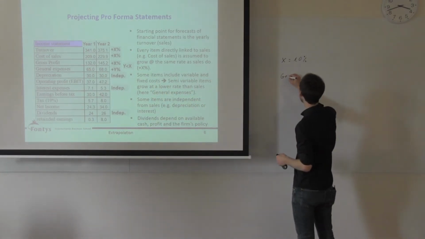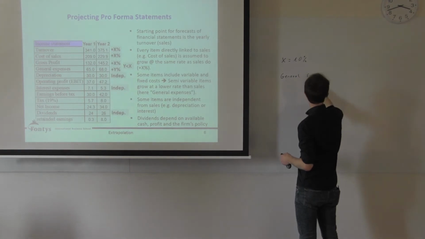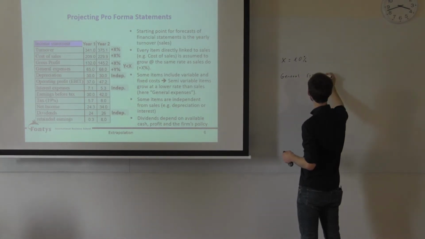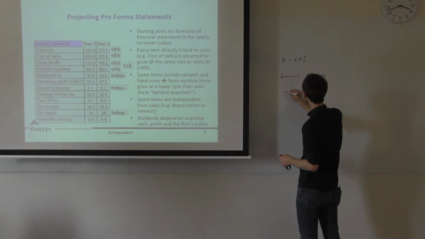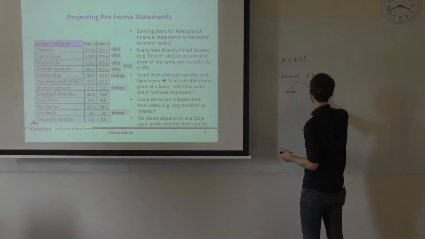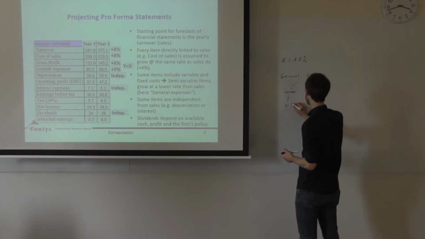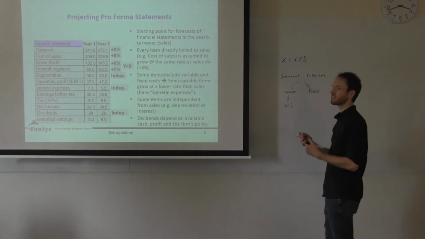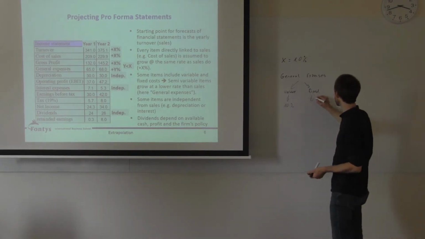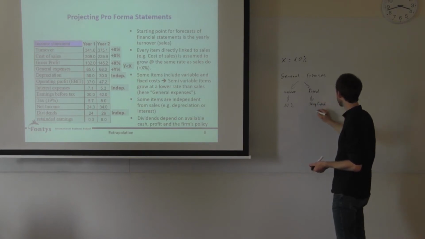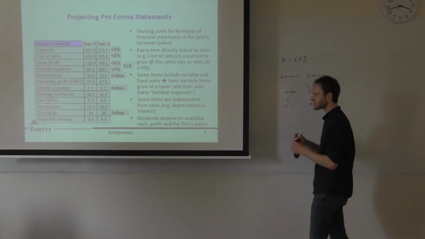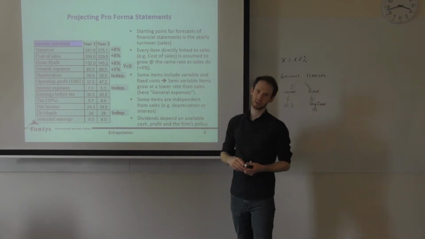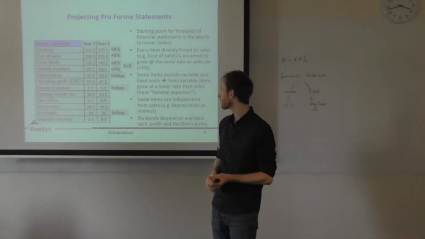So let's just look at the general expenses. There is a variable part, and there is a fixed part, or might be a fixed part. And of course the variable part, if we grow our business by 10%, also the variable cost should grow by 10%, but this will stay fixed. So it grows by 0%, unless there is a step in the fixed costs, but this would be indicated if there is a new factory or something like this.